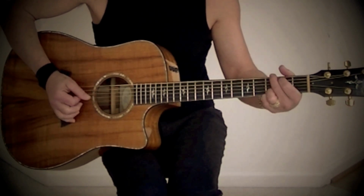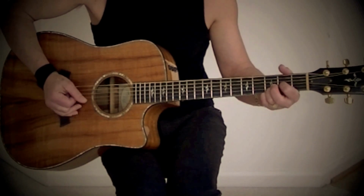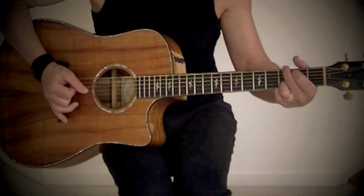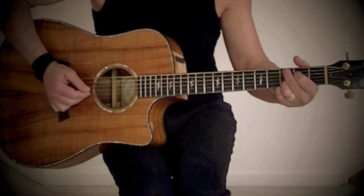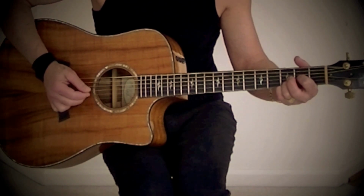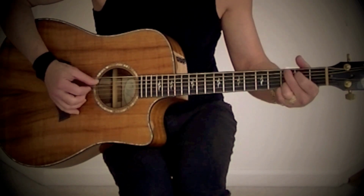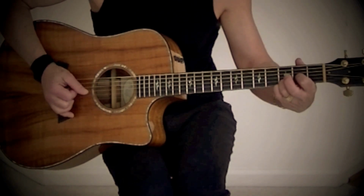Keep that right hand moving evenly. If you have to slow down, you slow down. I'll go half speed. Just roll your fingers. Carefully. Relax your left hand too.